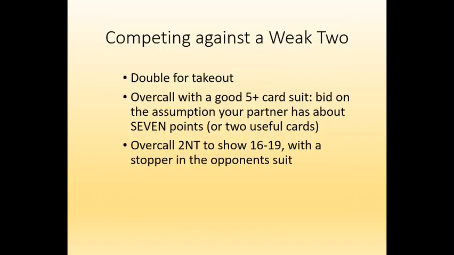How do you compete against the weak 2? Well, there are 3 bids you can make. You can double for takeout, that shows an opening hand, and ask your partner to bid their best suit. You can overcall with your own good 5-card suit, and you should be bidding on the assumption that your partner has a few points for you, about 7 points, or if you like 2 useful cards, something like a couple of kings or something. It's the same as competing against other preemptive bids. You have to bid a little bit aggressively on the assumption your partner's got something. And they will be taking into account that 7 points as well when they respond.